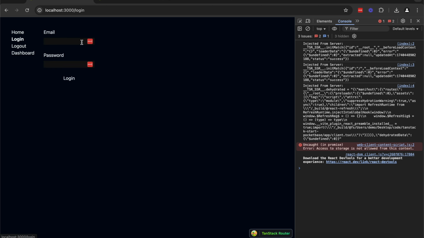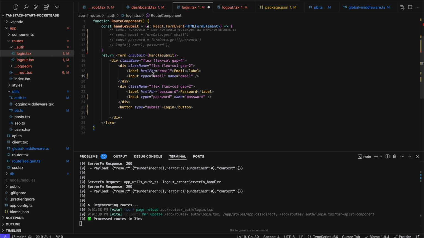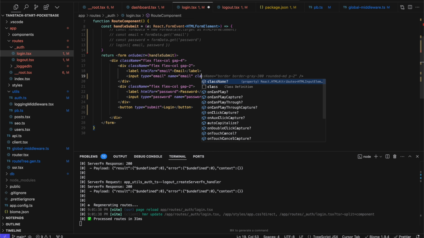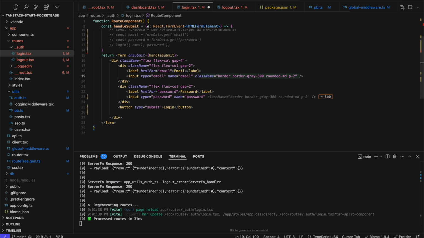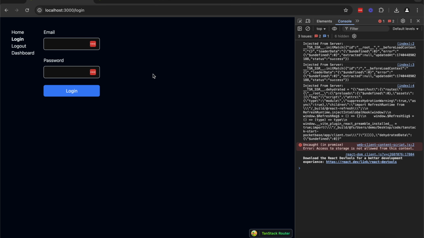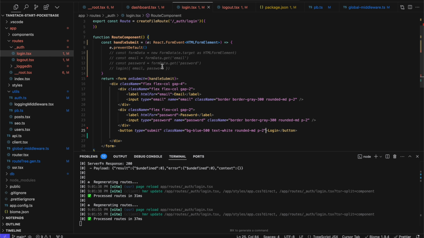Okay, let's try it out. We have a simple form. You can kind of hardly see it, so I might change the style up just quickly so that we can see it a little better. Okay, cool. That's a little bit easier to see. Okay, so we have a form.